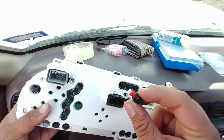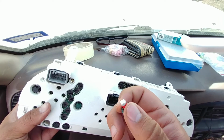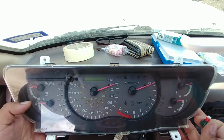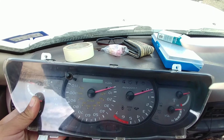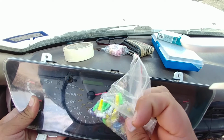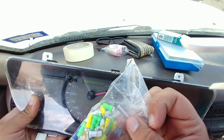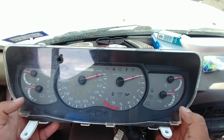I recommend getting the 180 degree lighting, because you can see the bright spots where it shows and it's not even, and I want it to be even. So if that doesn't bother you, you can get these T5s. I got a pack of like a random 100 T5 LEDs. There's some fuses in there, but yeah, they give me a whole bunch of colors: green, yellow, red, white, and blue. And I mean, it was only $8. It was on eBay. Can't really complain.